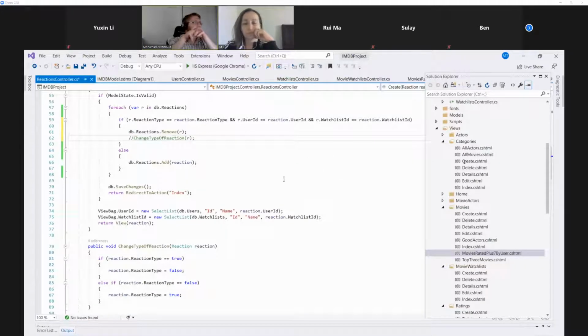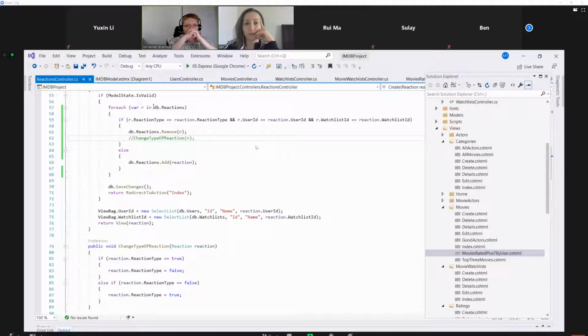Yeah, but you need to be careful. In a for each, can you change the collection you are working on? That's something we looked at maybe in the very first course.